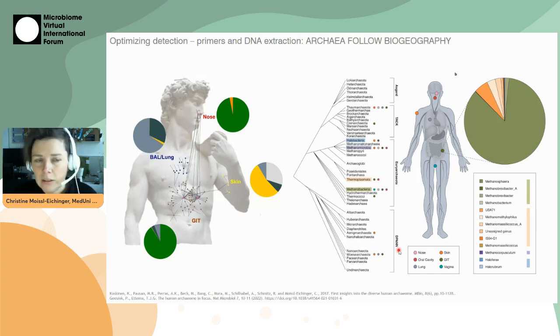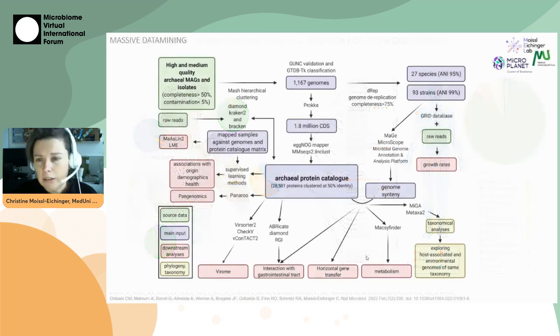So the diversity that we found was surprising, and this actually also brought us to the wish to really produce bigger data on the archaeome. So what we did here, and this is just the pipeline of work that we did for this analysis of 1,000 different archaeal genomes, we mined archaeal information from numerous metagenomic datasets. We assembled the genomes and we put them together in a meaningful picture. Overall, more than 1,000 different archaeal genomes were obtained. They code for 28,000 protein clusters, and these protein clusters were analyzed with respect to the present viruses or horizontal gene transfer, metabolism, and so on. But we could also identify different strains and species, and now we have this bigger data set that is available.